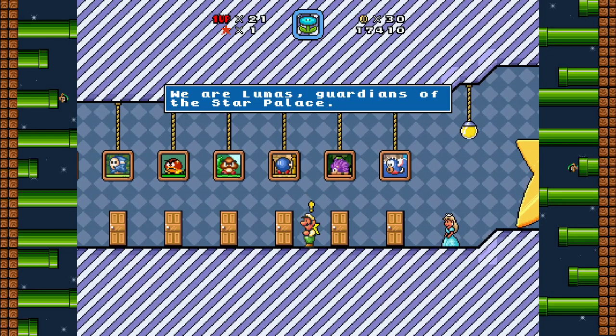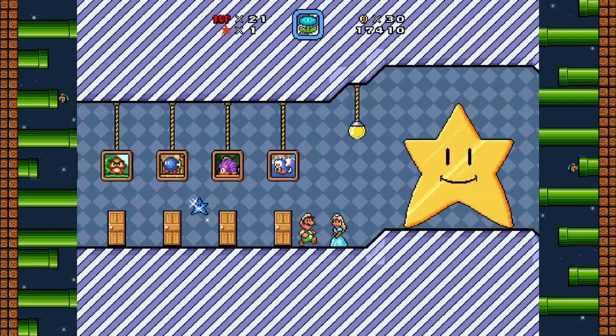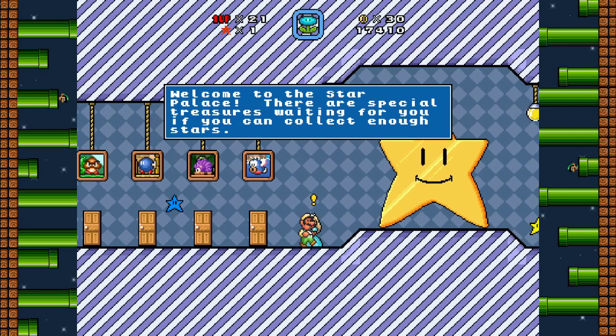We are Lumas, guardians of the Star Palace. Welcome to the Star Palace. There are special treasures waiting for you if you can collect enough stars.